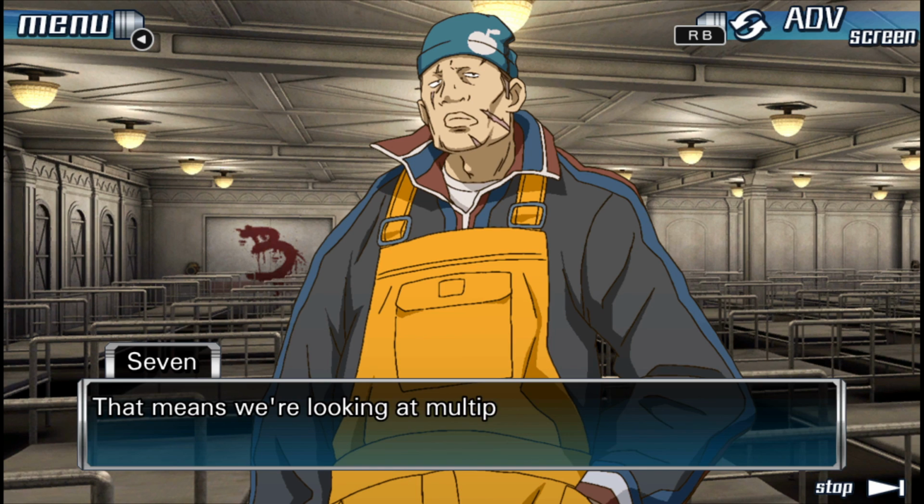That means we're looking at multiple perps here. 7 does feel like he might be like a retired cop or an undercover cop who was acting as some kind of gangster that also was like a fisherman.